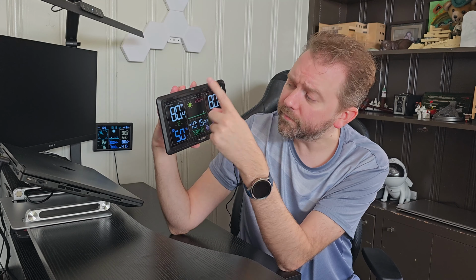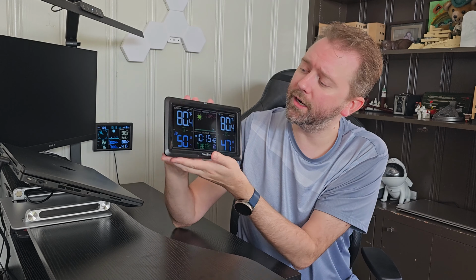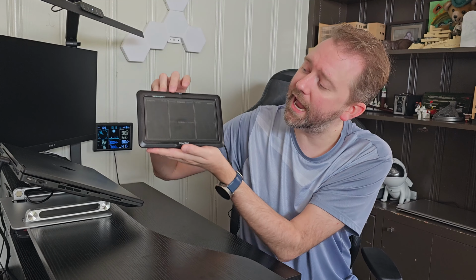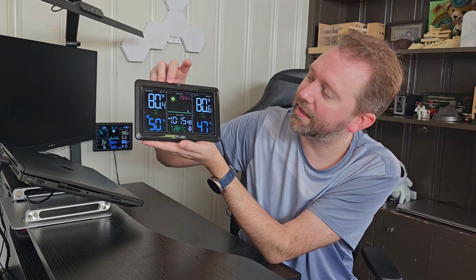Now, at the top, you can see there's this little light bulb Z thing. That is what I was telling you before. When it's plugged in, you can change this by just simply tapping it. You can turn it off, make it bright, make it middle, or kind of like change the dimming settings, if you will. Now, if it's on battery control, like so you don't have this plugged in, this screen will automatically turn off after a certain amount of time, to help conserve those batteries and make sure it lasts a lot longer. So do keep that in mind also.